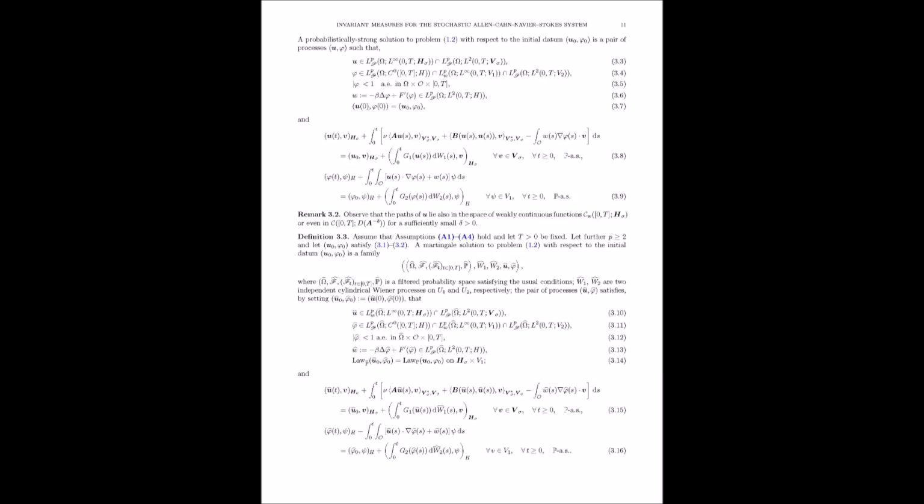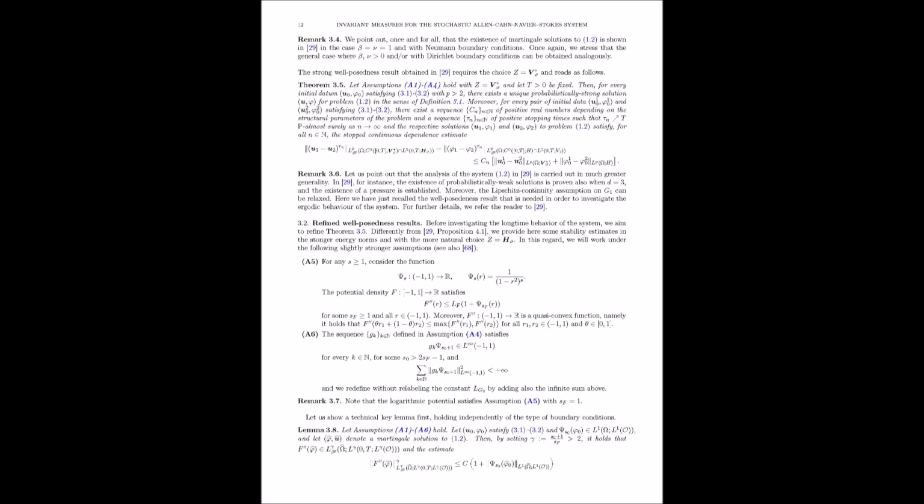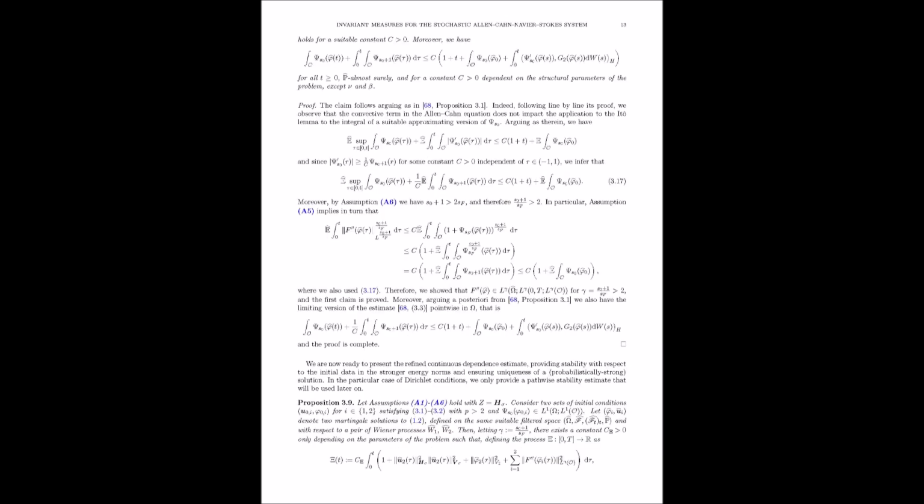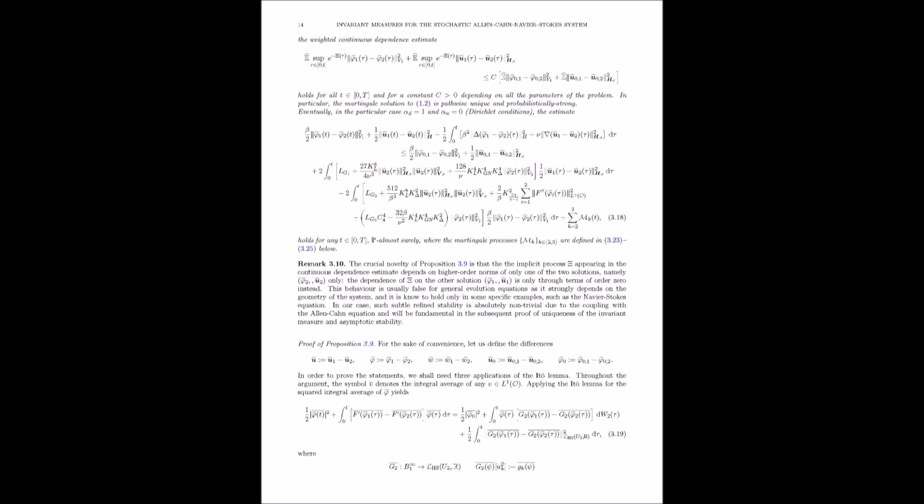Okay, so we've delved into the depths of the Foias-Prodi estimates. What other mathematical gems are hidden within this paper? Well, the paper uses a whole array of sophisticated techniques to derive its results. For instance, when proving the uniqueness of the invariant measure using the generalized coupling technique, they rely on some heavy-hitting inequalities, like Gronwall's inequality and the Burkholder-Davis-Gundy inequality. I've heard of Gronwall's inequality, but I'm not familiar with the Burkholder-Davis-Gundy inequality. What's that one all about?